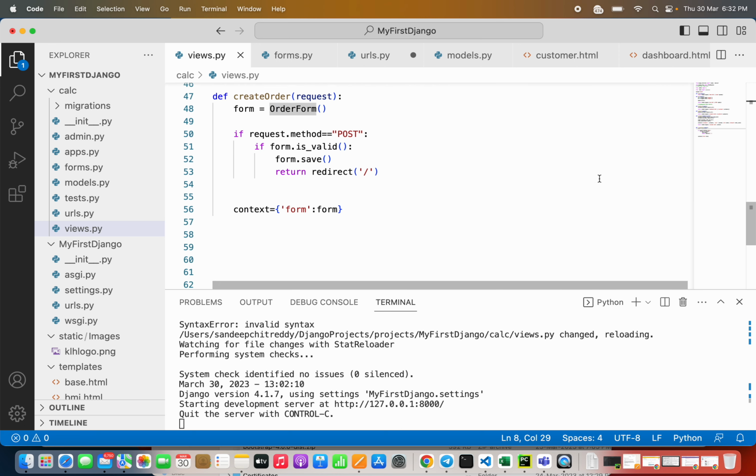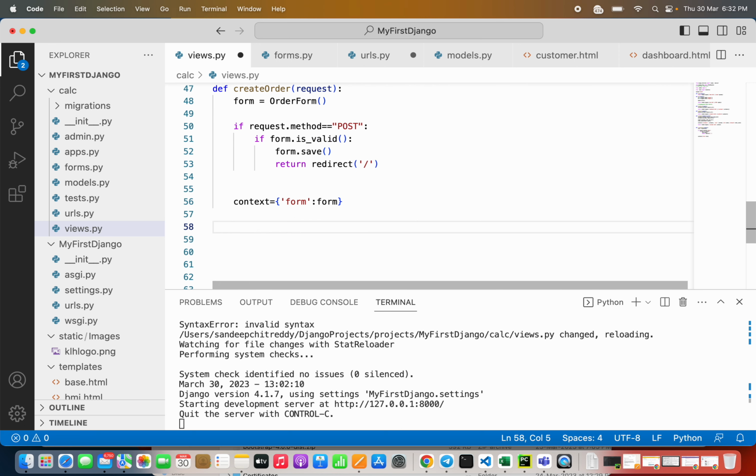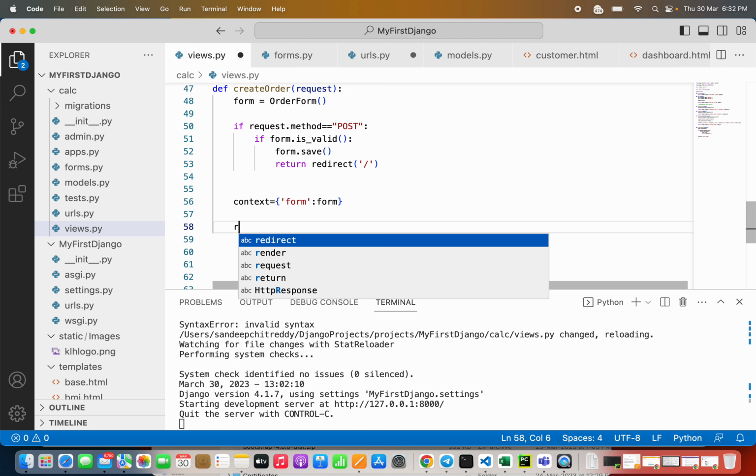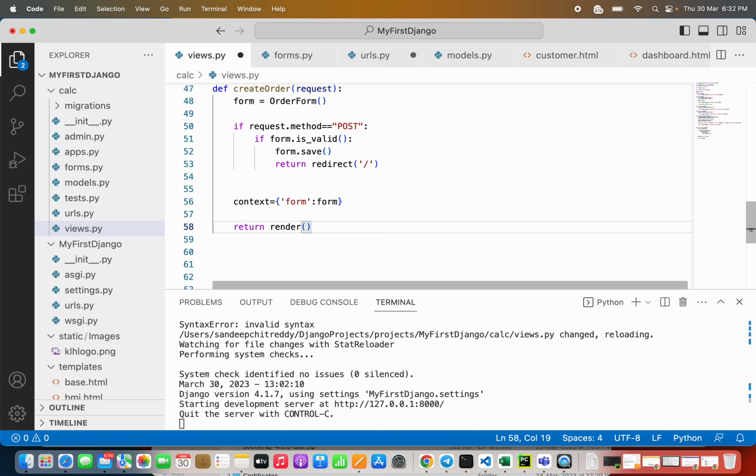Now you need to return the function where we render, and request would be a default argument, and that would be rendered to order_form.html, which we need to create. We haven't created it, and the context dictionary is passed here. So we have the context dictionary, we have order_form, and we are sending the whole form.